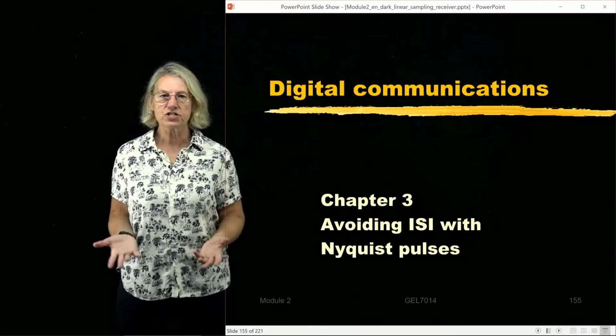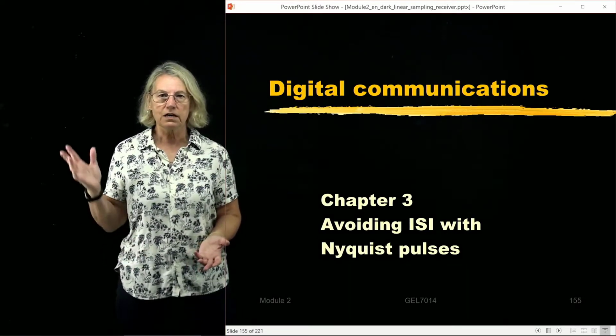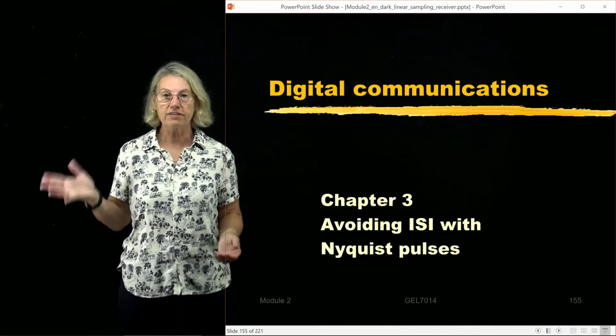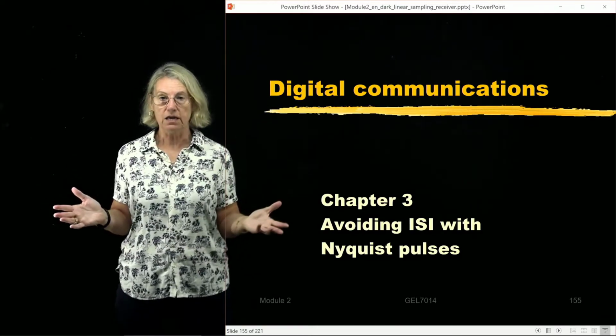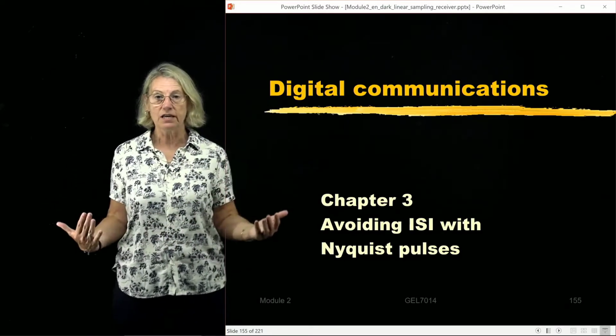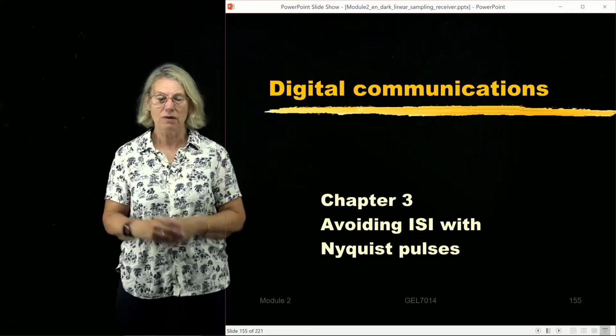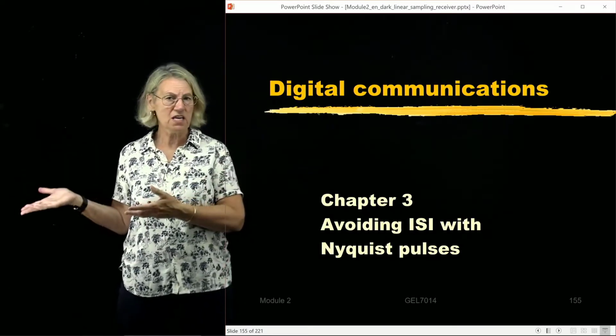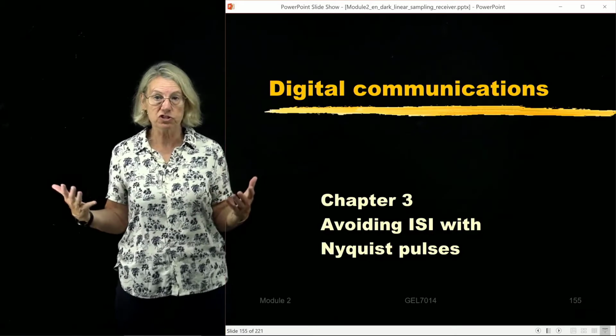So we had a discussion now about two different kinds of waveforms, on-off keying and antipodal keying. And we saw that antipodal keying gave you better bit error rate. Why do the two exist? Well, maybe on-off keying is a cheaper solution, lower cost.